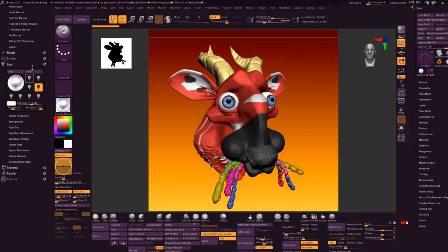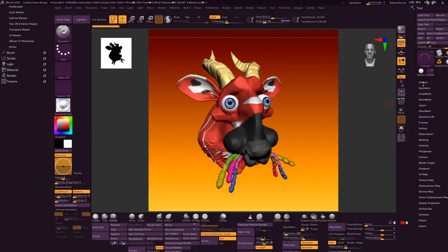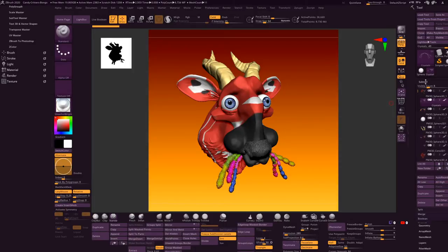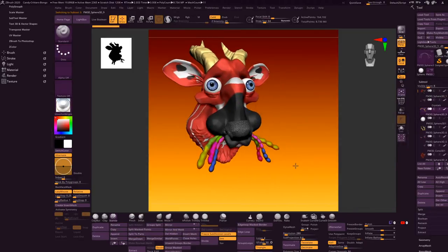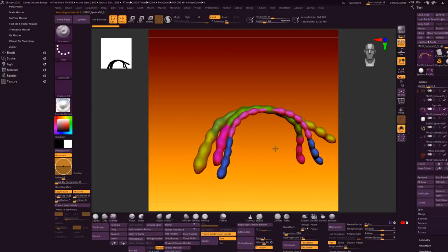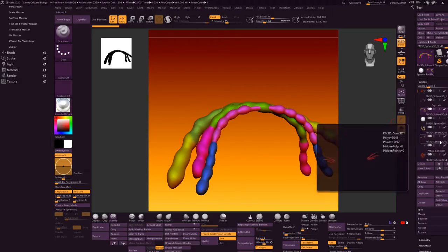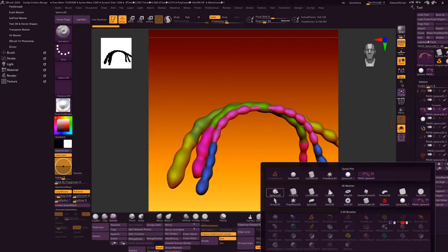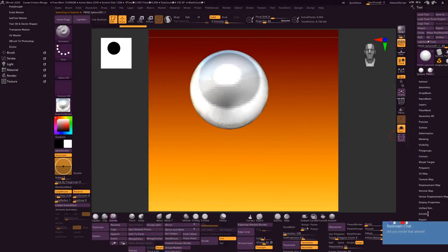Okay, so before we get into doing the lighting, I'm going to delete these sugar crystals that I made. Turn those off. There we go. I'm going to solo this real quick. So we got our worms here looking extra tasty. What I'm going to need to do first is insert a flavor crystal. I'm going to insert a sphere here. I'm going to go down to initialize.